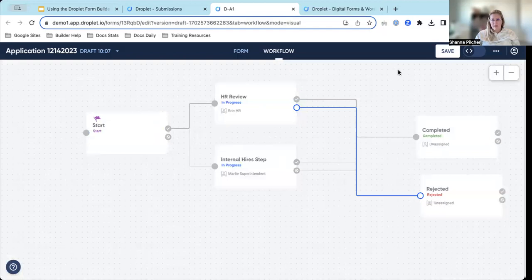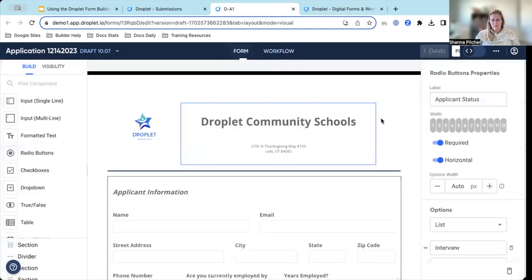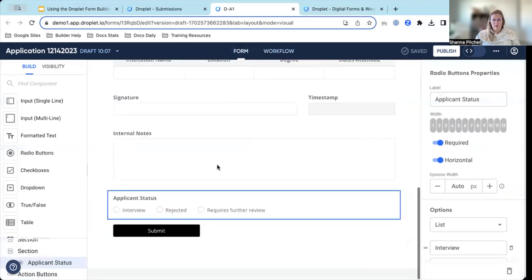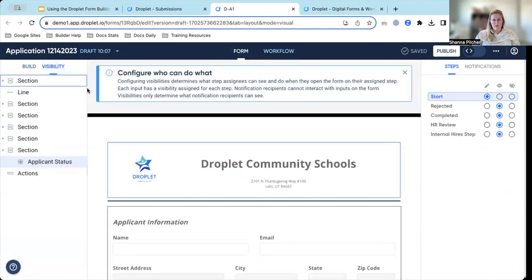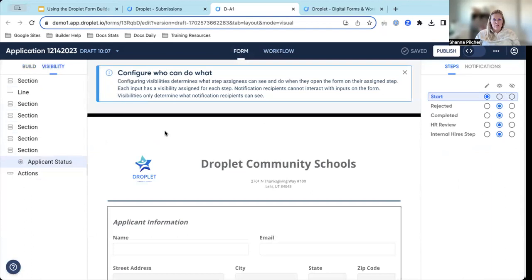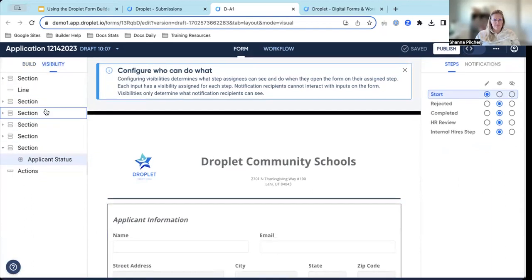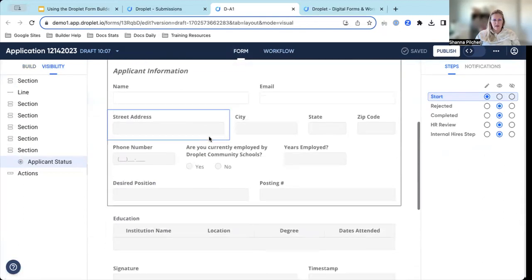And the next thing I'm going to want to do is come back and make sure that the applicant isn't seeing the things that they don't need to see. So I'm going to switch over to this visibility. Here we can see that definition again. Now I have more in here in my navigation tree.